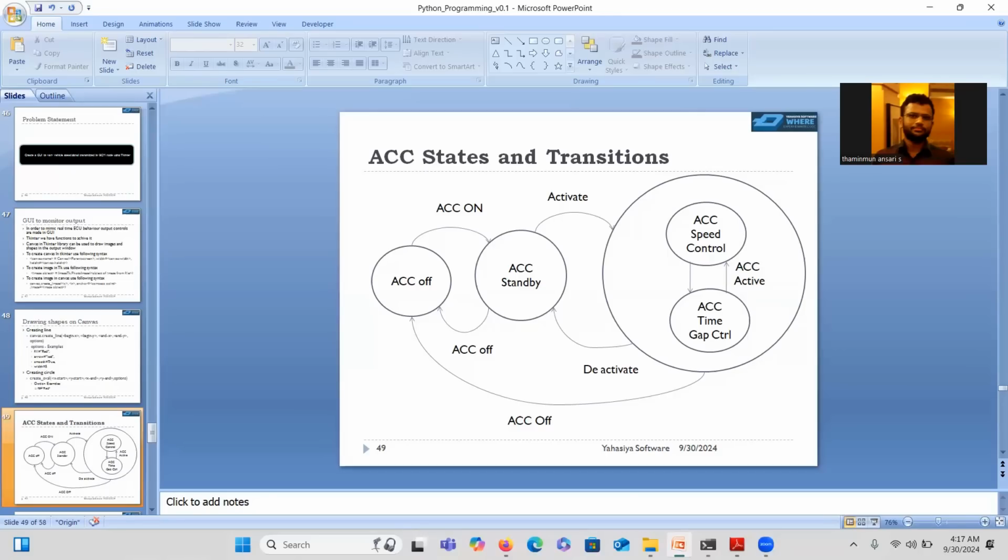The third state that we have for the ACC module is ACC active. In that, we have 2 substates, ACC speed control and ACC time gap control.